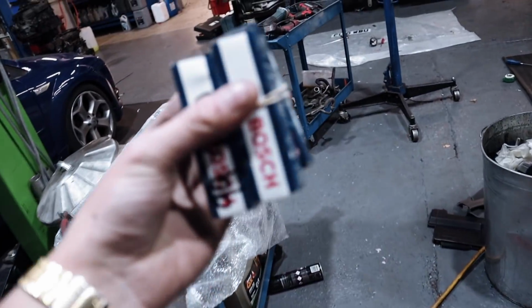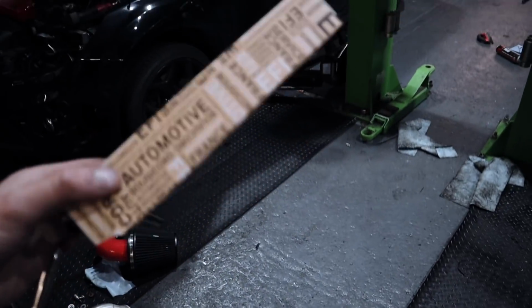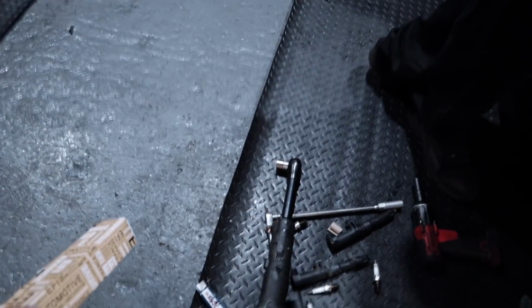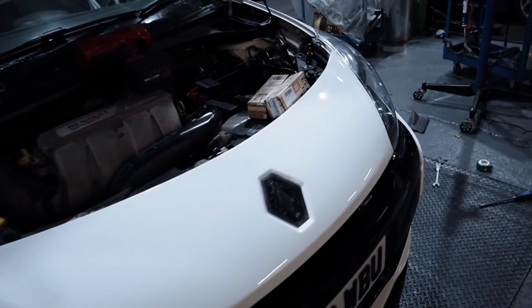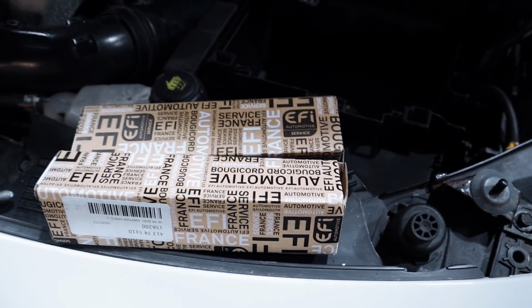And then we've got some fresh spark plugs. Dan also ordered up a set of original Bougicord, I think it is, I can't remember how you say it. Cool packs, because we need to put all of that in as well. So this car's been running absolutely mint. So this is the actual box, the cool packs coming, I mean. Genuine, I think it's Bougicord or something like that. Apparently these are the cool packs that Renault get from factory. It's the best ones to use.